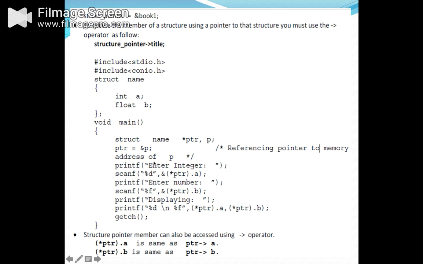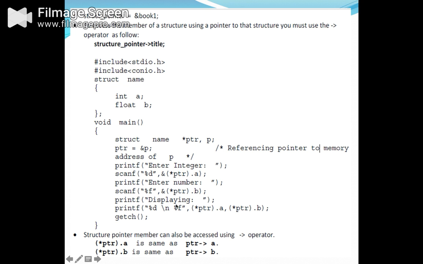Now you can enter any integer value for a given member using the pointer. (*ptr).a means the pointer is storing the address of P, and through that address we are accessing the member in this way.